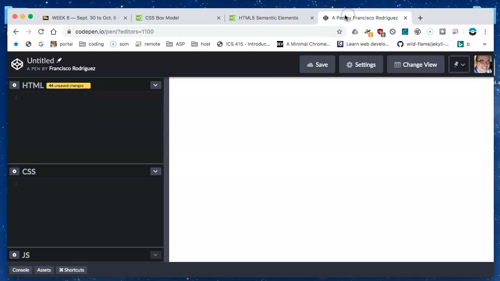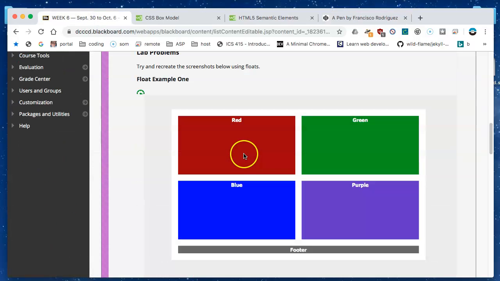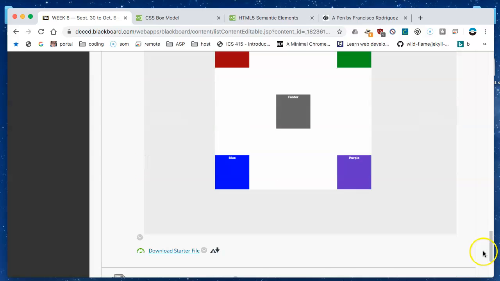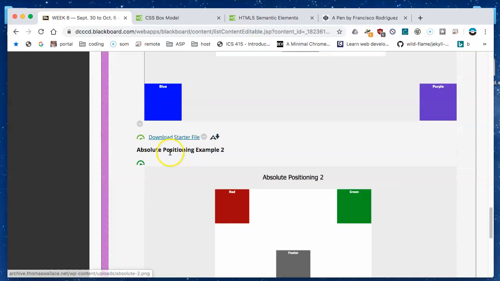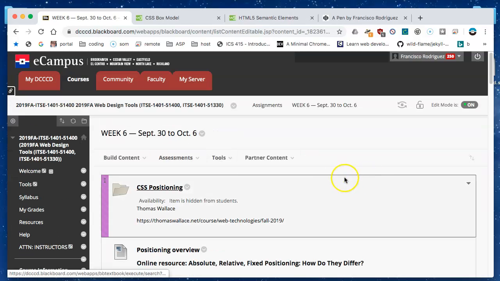So that being said, I'm going to come over here, and this is also in relationship to the exercises on week 6, where you're drawing these boxes. Specifically, because you're drawing boxes, the box model is going to come in real handy. Basically, everything in an HTML page is a box. All we have control over, you notice that the page is a big rectangle. If I slide all the way down, if I go all the way across, all of these are rectangles, which are basically boxes. We just have to tell it how tall, how wide, what color.